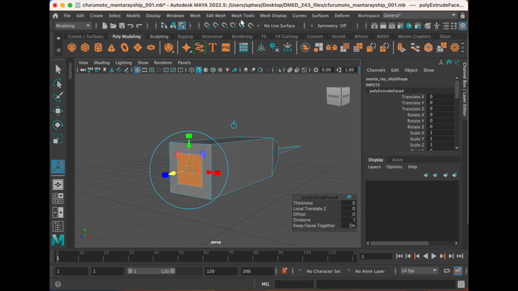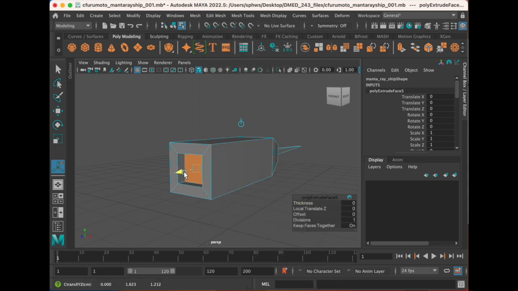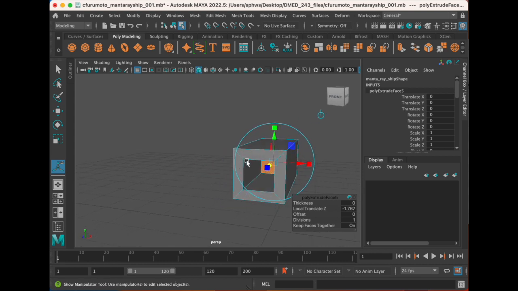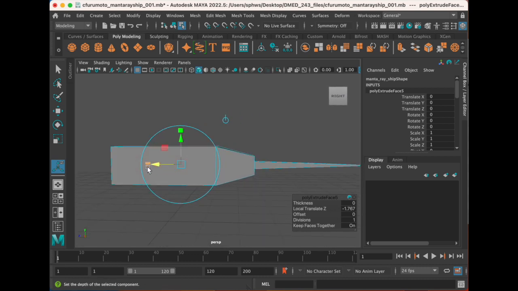But if we do a second extrude here, so if we do our edit mesh extrude, okay, and bring that back, all of a sudden now we have a lot more structure on the outside, so it looks a lot better. The other thing you probably want to keep in mind is you could bring this back. I would probably suggest stopping before you get to the end of this section. This is what happens if you keep going.